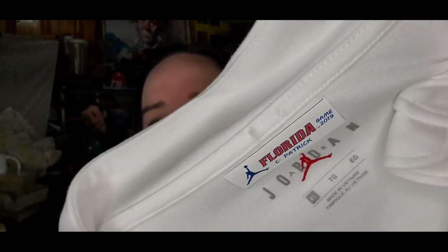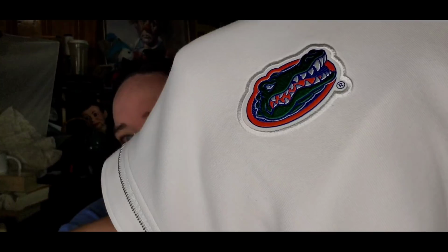Next, and this just sold while we were pulling items. I paid $7.99 for this at the thrift store about 4 months ago. This is a Jordan, Florida, and this was a coach's shirt. The coach must have donated all of his stuff to the thrift store, and it is a Florida Gators. And it's solid white with the Jordan symbol there. And this one I paid $7.99. Sold while we were pulling. It sold for $74.99 plus shipping. The buyer's $84.99 all in. Well over a $65 profit on a shirt. It took about 4 months. I got some lower offers, but I declined because I knew eventually I would be able to get more. So over $60 profit on a shirt.